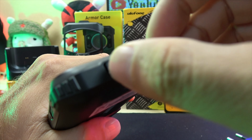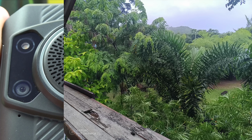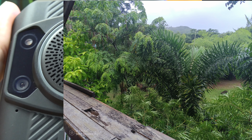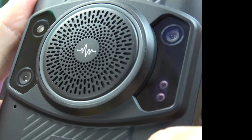The top of the phone is unadorned, while at the bottom you'll find a hatch with a USB-C port and a 3.5mm headphone jack. Flipping to the back, there's a dual camera setup featuring a 64MP Sony IMX686 and a 20MP with infrared sensor. We have plenty of photos and a couple of videos to demonstrate the camera quality.